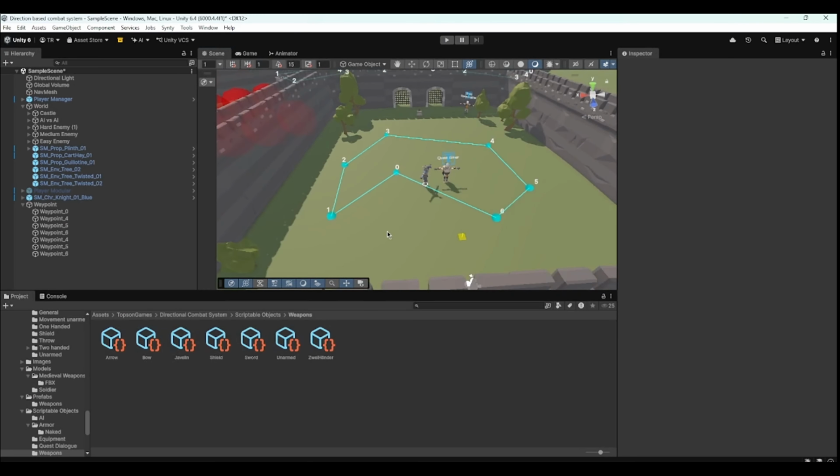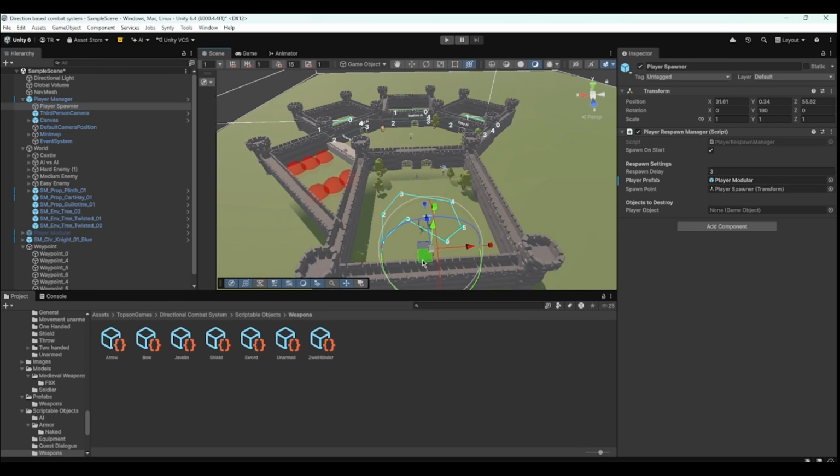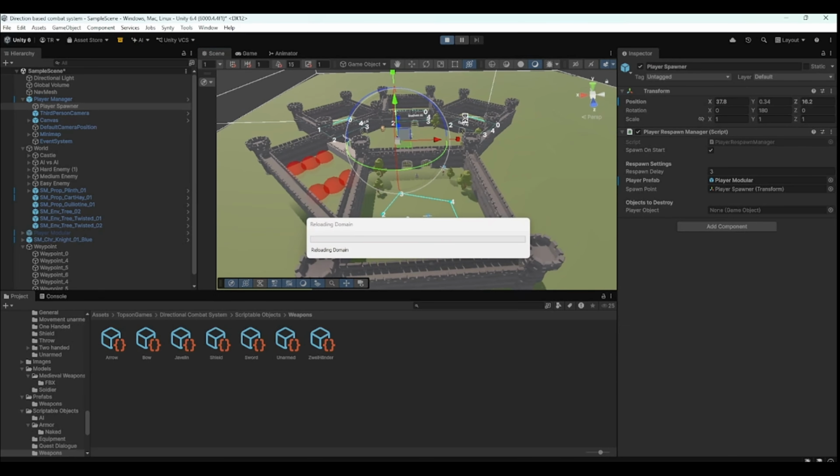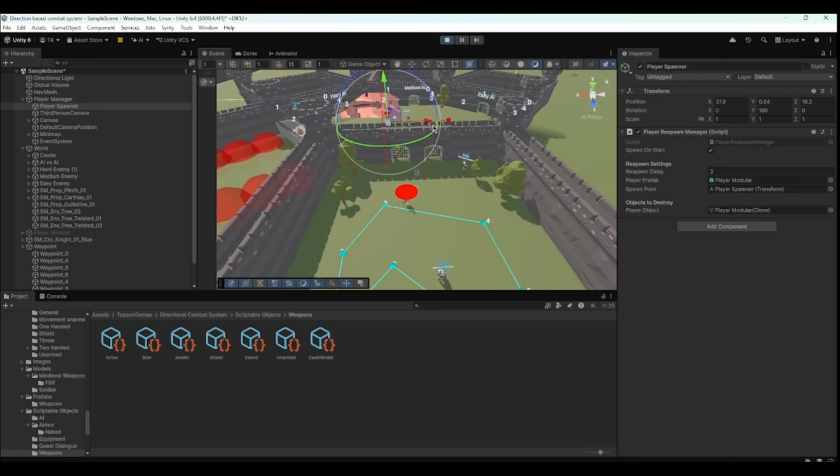Just so you see that the waypoints work, I'm going to change the spawn position of the player so it does not immediately see us. And it does.